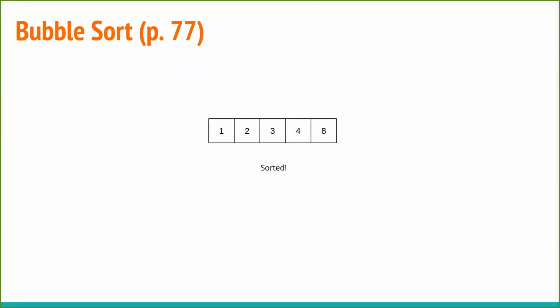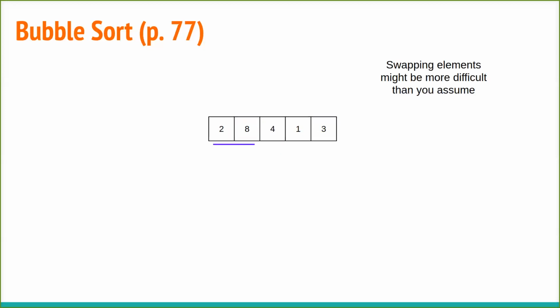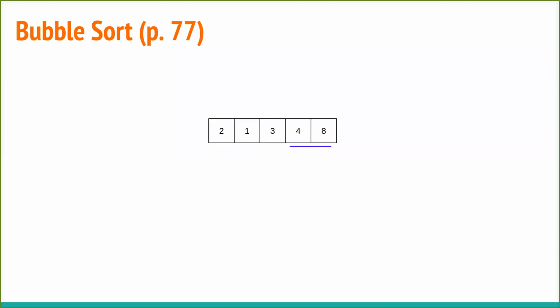So there is a for loop inside a for loop, all right? The first thing I want to mention is the outer repetition. The reason it's called bubble sort is that at each step, the largest number bubbles up to the top, right? 8 bubbled up, then 4 bubbled up, and then 3 was already in its correct place, but you could picture if 3 was in the wrong place, it would bubble up, and then 2 bubbles up, and then 1 bubbles up, right? 1 doesn't really need to bubble up because it will already be in its correct place, but you can picture that each item in the array will bubble up, right?